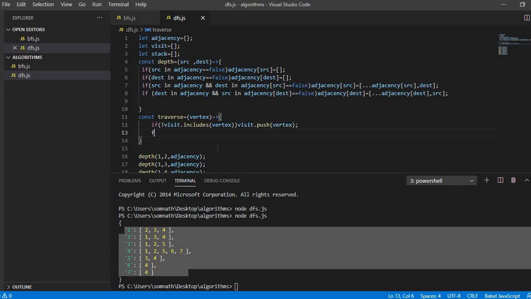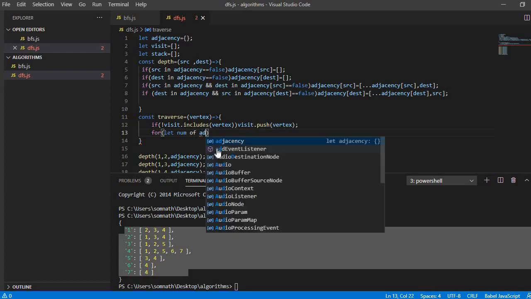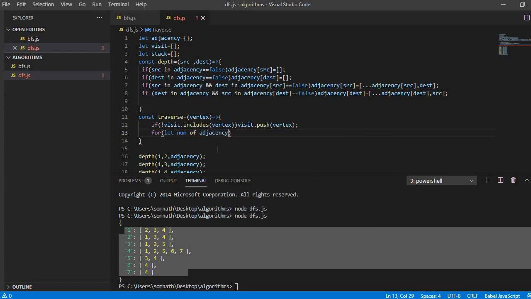Now we traverse all the adjacency vertex, that means all the vertex in the adjacency list of that vertex. So let num of adjacency vertex, so it will take all the vertex from the adjacency and we will traverse that.